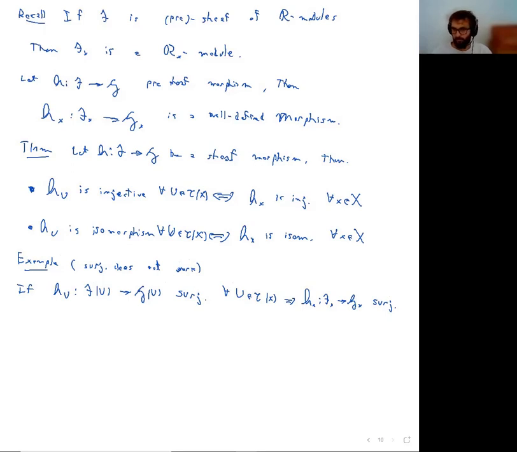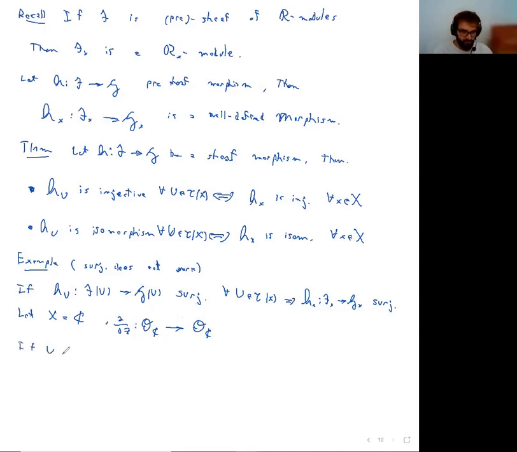So this is just something we know from direct limits. For the vice versa, we take X equals C, and as a morphism, take the derivation. That takes holomorphic functions and gives you another holomorphic function, f prime.